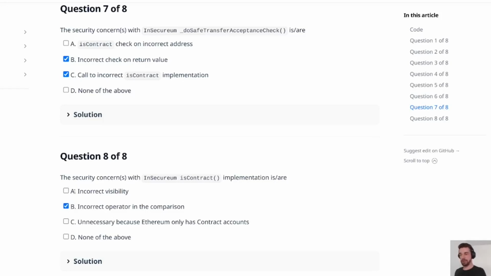Then we have A, which says it has an incorrect visibility, and C that says that this entire function is unnecessary because Ethereum only has contract accounts. And that is definitely not true, because we know that we have externally owned accounts, which are EOA accounts, which have private keys associated with their address.